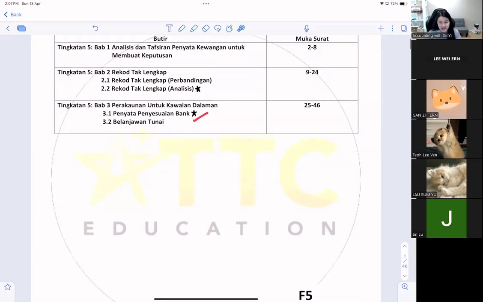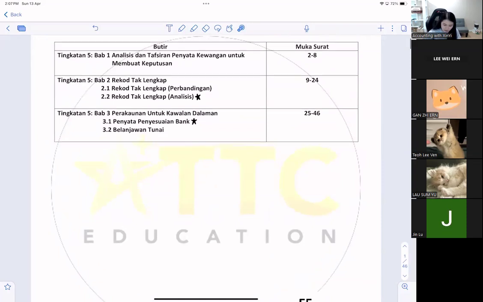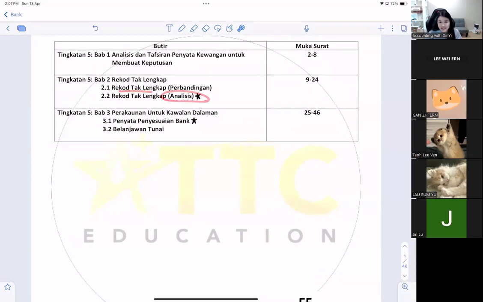Usually we do this in class a lot. In seminars, usually I would cover longer chapters, because short chapters you could easily revise on your own, but the long chapters are the tough ones. But for incomplete records, I wouldn't go straight to analysis first. I will also talk about the comparison method because they are related to each other. For incomplete records, the meaning of this chapter is that now we have an incomplete record, so there are things that are missing. To be exact, what are the items missing from the record? I would say usually it is one thing.